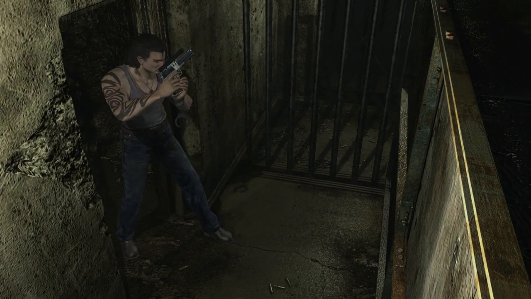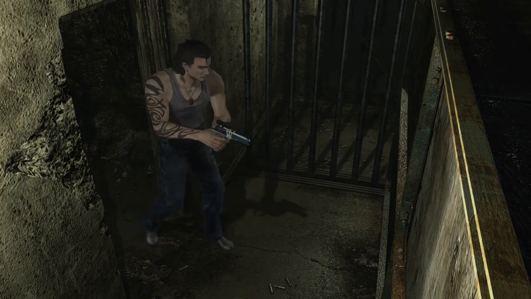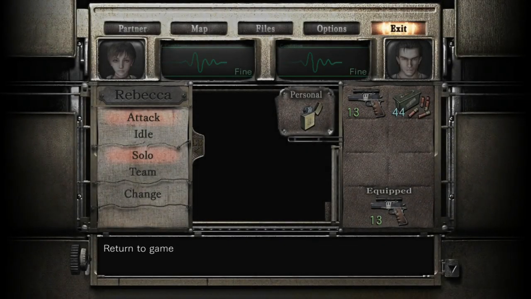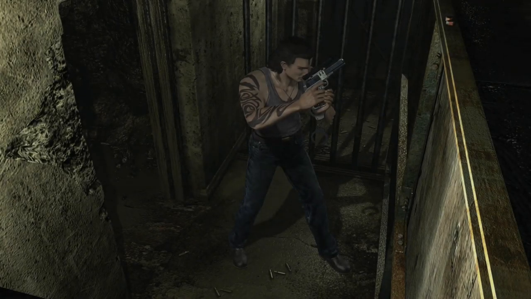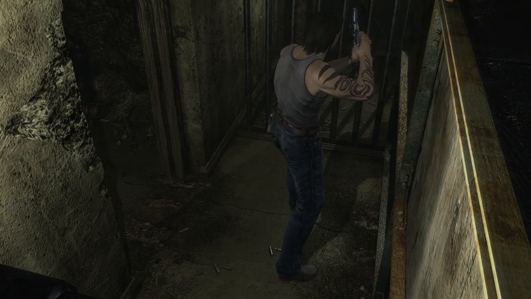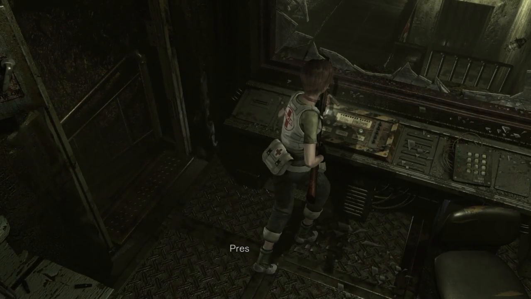Right, so we're back at the maze and we've cleared a whole load of space on our characters, on Billy here, so that we can actually pick stuff up. Right, there's all the space. So we're trapped in here for the moment, so let's talk to Rebecca. Press button, we'll try left.